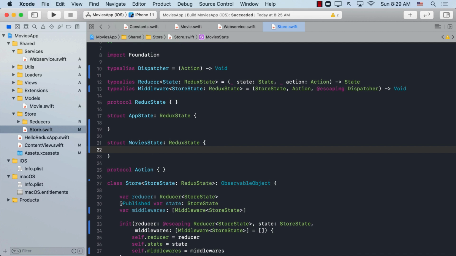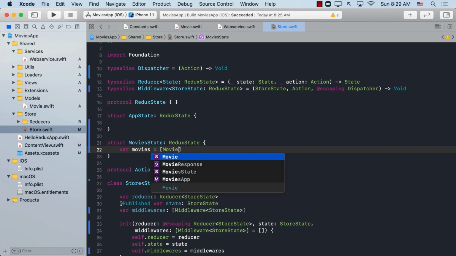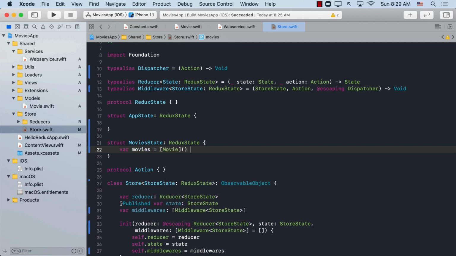Well, we're trying to save movies. So let's go ahead and create movies, which can be saving an array of movies. This is a model that we created earlier on. And this is it. This will be our state. We also need to update the app state, which will contain our movie state.